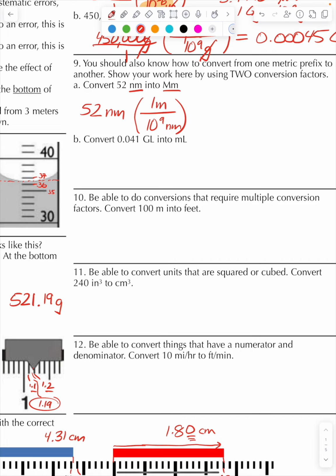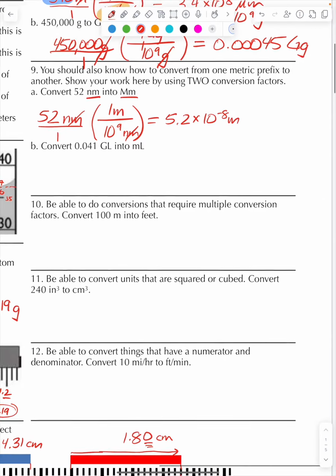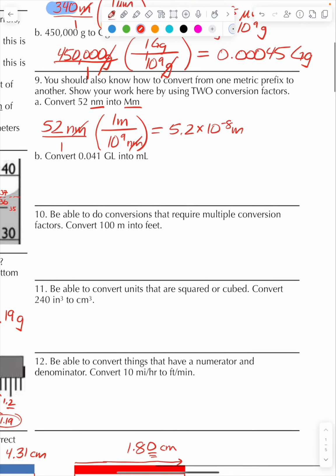and that's equal to 1 meter. It's not that 1 meter equals 10 to the negative 9th nanometers. I put the nanometers on the bottom because this is like 1 over 1, to cancel the nanometers. So if I do that, I'm going to get, I hope I did this right, 5.2 times 10 to the negative 8 meters. Is that right? I hope so. I'll find out at the end because I know what the answer is supposed to be.